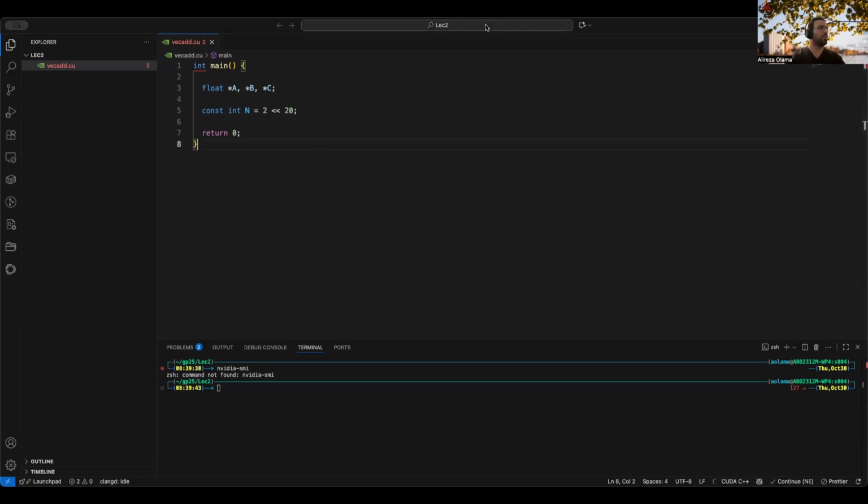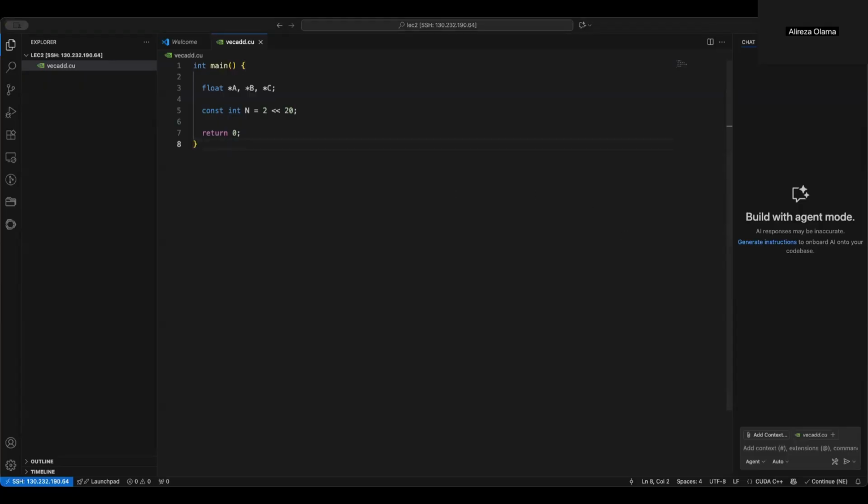Okay, just give me a second. I have to be connected to the GPU server that we have, and let me fix it first. Okay, let me share again. You can still see the VS Code window, right?